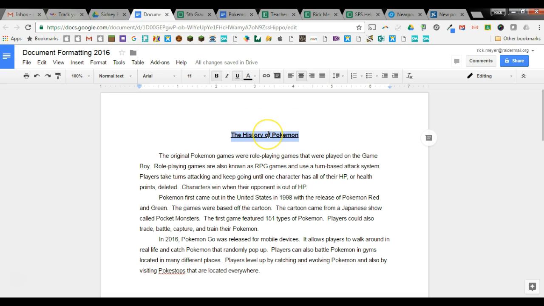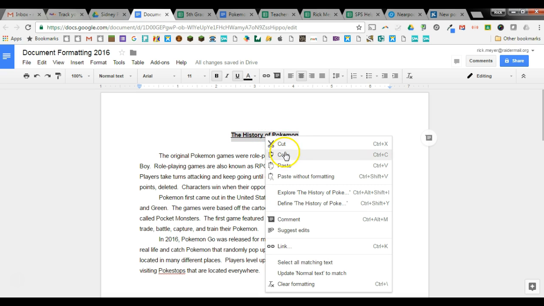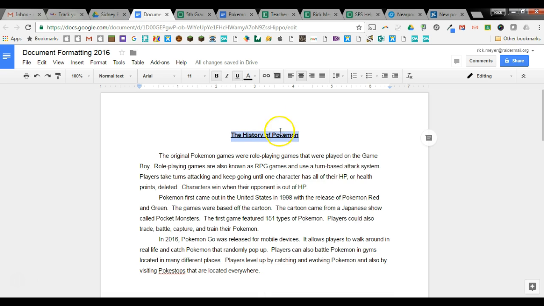When I have that done, I can do this a couple of different ways. Remember, I can use my keyboard if I want to, or I can do a right click. So a right click copy is this. On the keyboard, you're going to use the Control key and also C to copy. So right click copy or Control C on your keyboard. That will copy this.